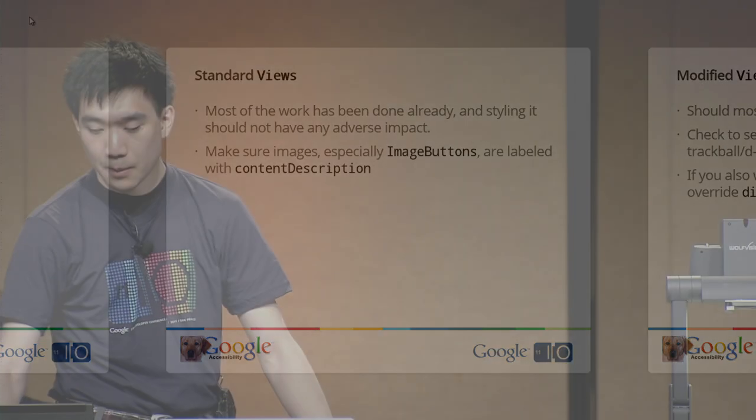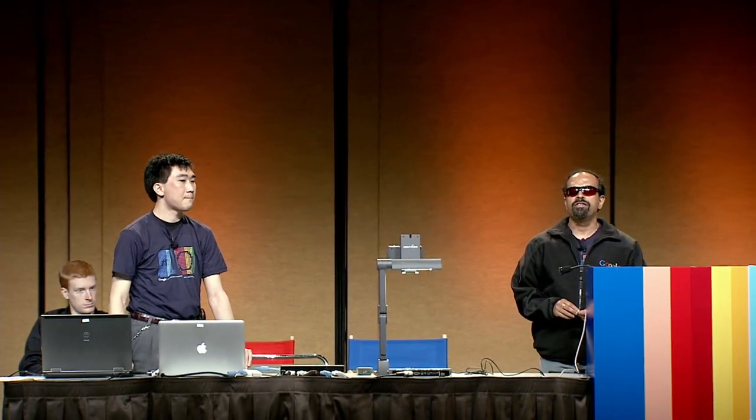And this is something important to carry over when you build your own custom views, because one of the things that Android does really cleanly in the view layer is the separation of layout from the actual logic of your control. So the various layout.xml files that you are used to writing are what help you quickly move your UI among different devices. So when you do a custom control of your own, make sure that you design it where all of the layout stuff is abstracted out into the XML file, because it will both help you take your application to multiple form factors and also make the accessibility part really easy.